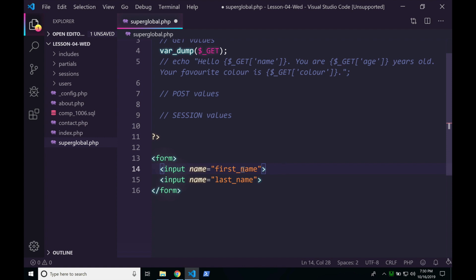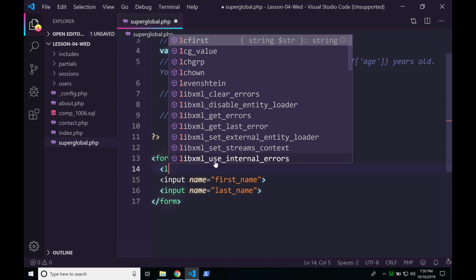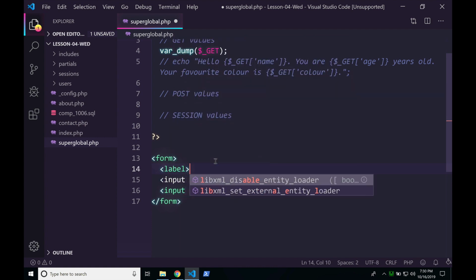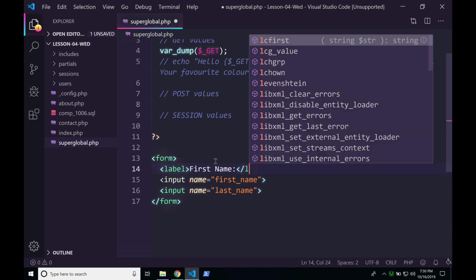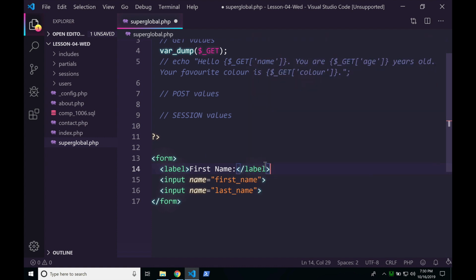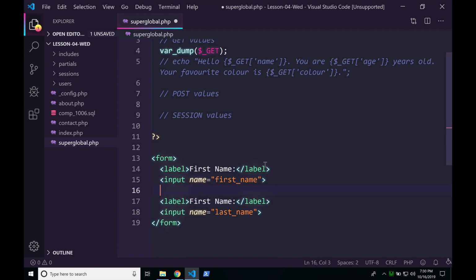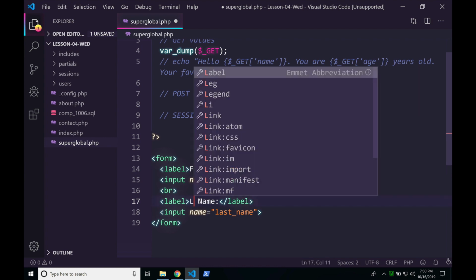Right? I mean, we can do a label too. Might as well, so that we know what we're typing in. And I'll Alt-Shift that one too. And then hold Alt to bring it down one, and then I'll add a break tag. And then last name.